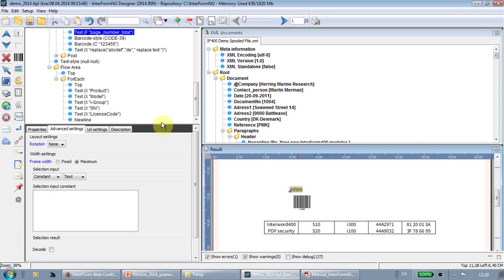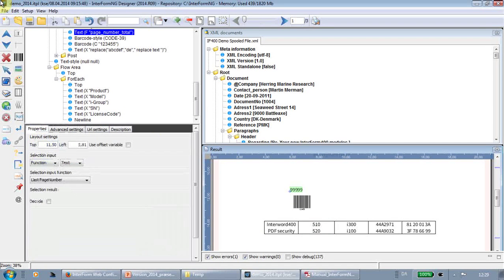For the functions, you use that in a text element like so, and for the functions you've previously needed to type them in, but now we have the drop down menu to type in or to output either, for instance, the current page number or the total number of pages in the current output.